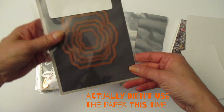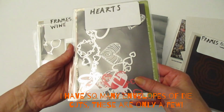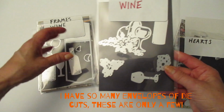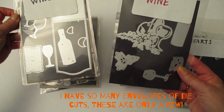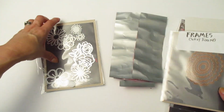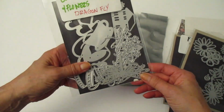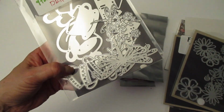So some of the envelopes I have are just these frames. I have some hearts. I thought that would look really nice with the aluminum. Definitely some of my wine die cuts, especially with the bottles, so we'll see what happens. Some more curvy frames, definitely some flowers. I like the flowers. And then coffee cups. Oh, and I also have these dragonflies.